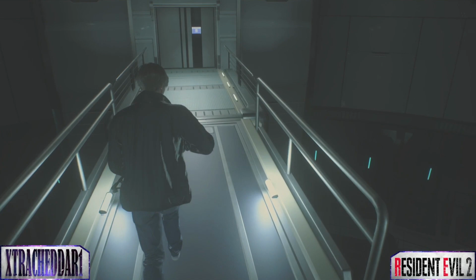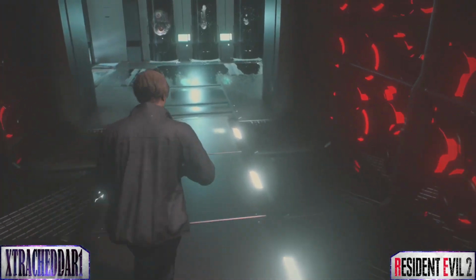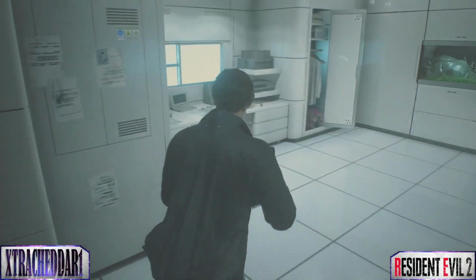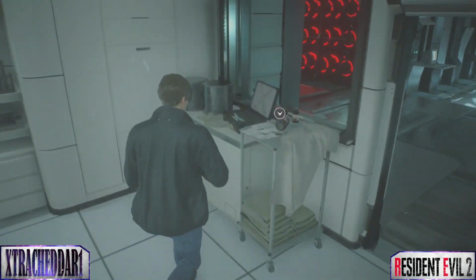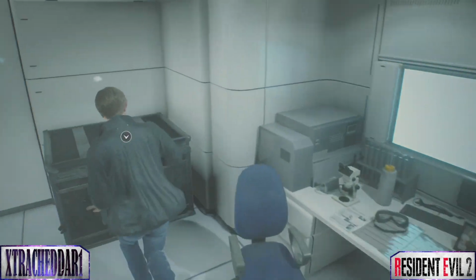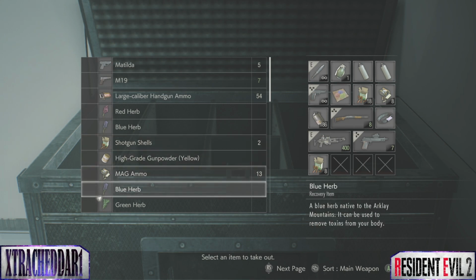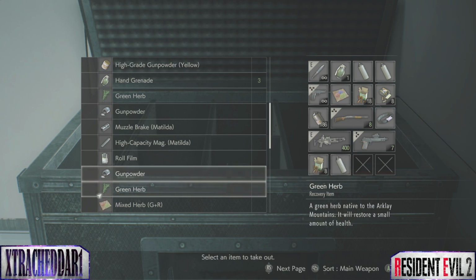Grab the sample. Also be sure to go over here. They have more gunpowders and stuff. See, red herb in that closet. There's this. Yeah, be sure to have what you need, because there is going to be a boss fight, so just a little heads up. And he's kind of a pain in the ass, so yeah, I'm going to put that there.